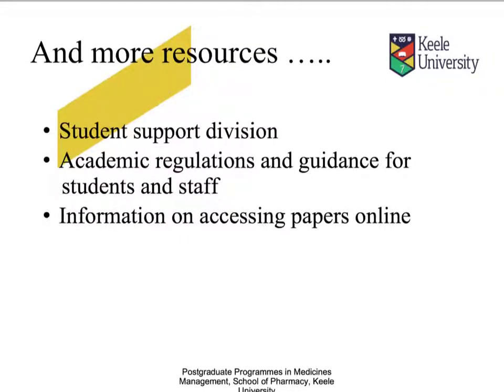Also, within the Student Resources folder, we have links to the academic regulations, which are the rules and procedures to which you are subject as a student at the university. This also details sources of help and support from the university. The Student Support Division is responsible for overall well-being of students, and more information can be found on the KIL website. You will also find information on how to access papers remotely and how to access and publish your e-portfolio on PebblePad, but this is also covered later in the induction.